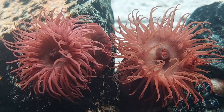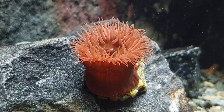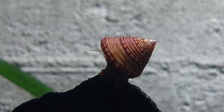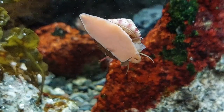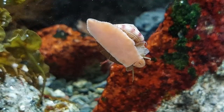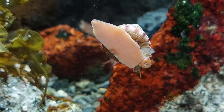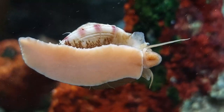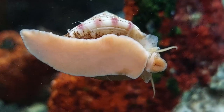Same with the anemones, which seem to be staying open most of the time. For now the painted top shell doesn't seem to be bothering them too much. I really hope it'll stay that way, as I do love these orange snails crawling around on the glass. They're supposedly just algae eaters from what I've been able to find online, but I'm sure they were chasing my anemones around when I had them in another tank. We'll see though — so far so good.